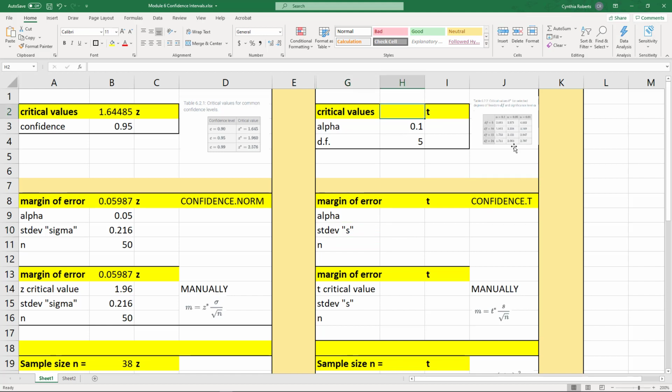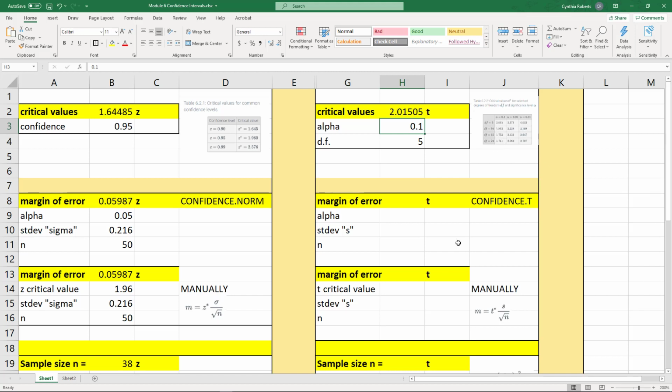So again, I can show you the same thing with critical values. With critical values, I can use the equal T.INV. This one's kind of nicer because it understands the confidence interval as two-tailed, so I don't have to do that adaptation where I had to add the bottom part. And then notice it wants my probability and the degrees of freedom. Do you remember what degrees of freedom are? They're the sample size minus 1. So if I hit enter, I get this first value that they show here.